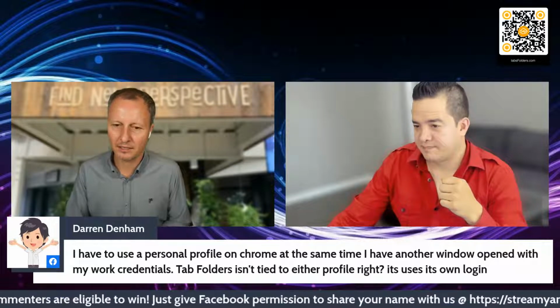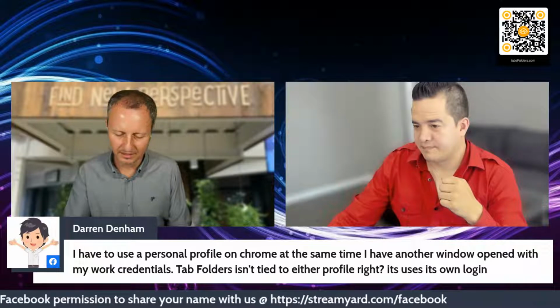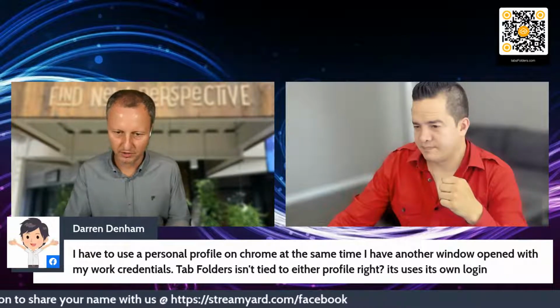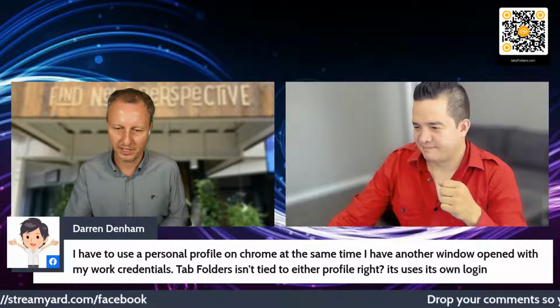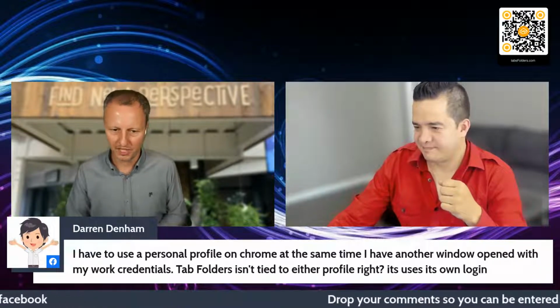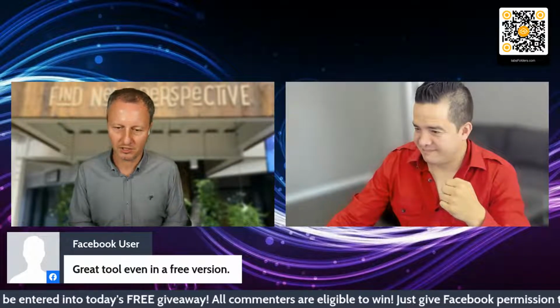But we do plan on having not sessions, but workspaces in Tabs Folders after 2.0, where again, you'll be able to pick what workspace you save bookmarks to. Now, how that will interact with Chrome user sessions, we'll have to see, because, like I said, every browser seems to have their own implementation of this, and they're not compatible.